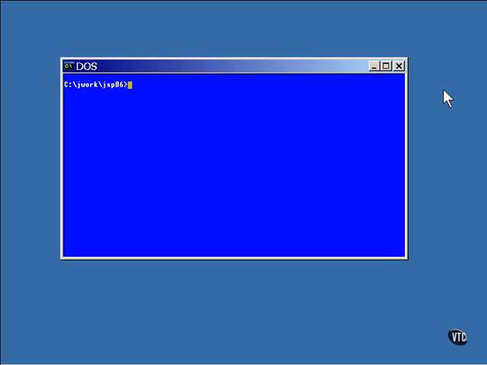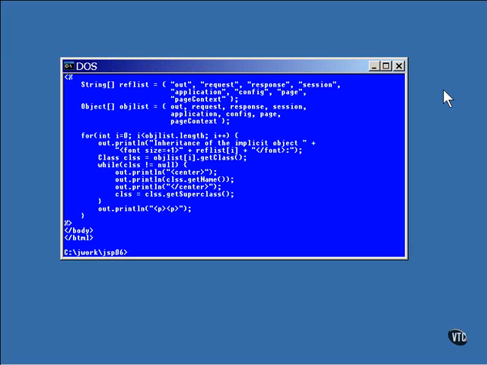In the previous lessons, I've shown you some of the things that can be done with implicit objects. Now, these objects are called implicit because they are instantiated and ready to be used. You don't have to do anything to get them ready. There are lots of other things that you can do with these implicit objects, but you need to be able to look them up in the API reference.